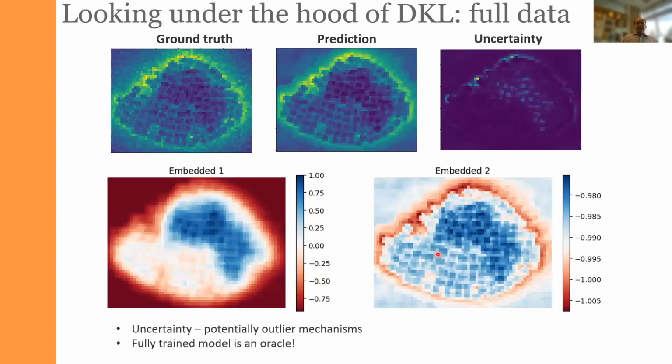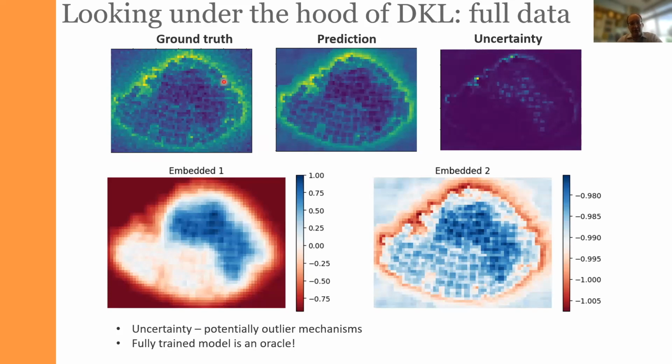Once we have the full dataset, we can do an interesting, if not particularly obvious, thing. We can train our deep kernel learning model given the full dataset. You can say that this is not very practical because after all, we are using deep kernel learning in order to run that automated experiment. So what do we get if we train it using the full dataset? Several things. First of all, we can see how well the model can work in principle.